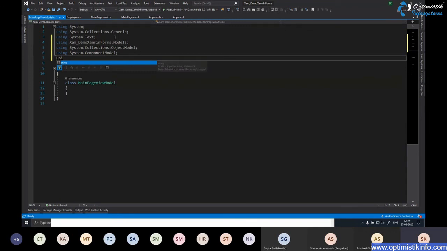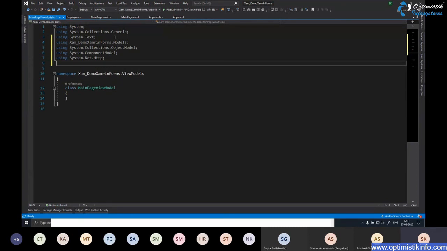I'll be using the HttpClient class for web API communication. So for that, I'll need system.net.http, as the HTTP request I'm going to create, and in return the HTTP response I'm going to receive.